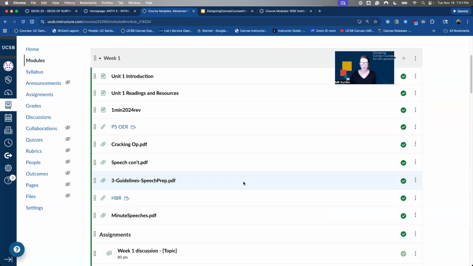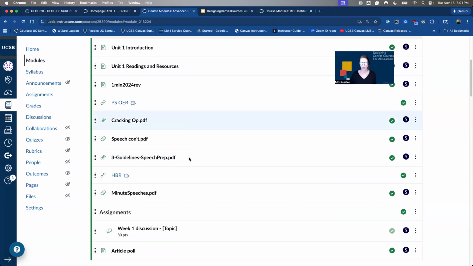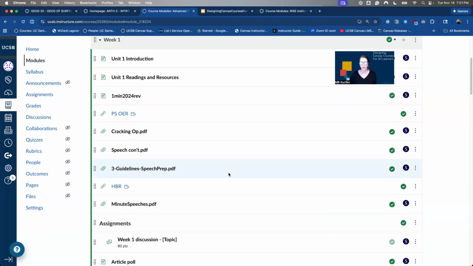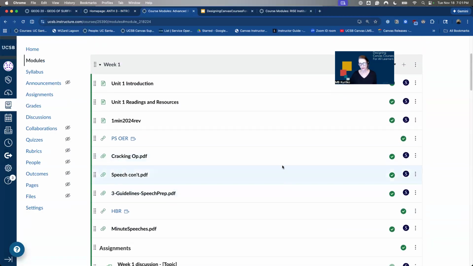Now you see here, there are a couple of placeholder pages that come with every module: introductions, readings, and resources. But Canvas makes it very easy, too easy for you to grab all your files from your computer and drag them into a module. Why should you not do that? Well, a big, long module with tons of links is very overwhelming and intimidating. And also really think about, do you need that much?